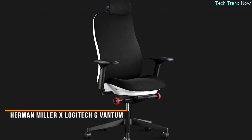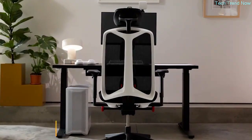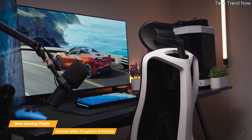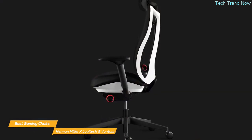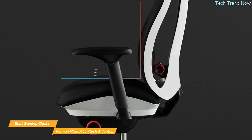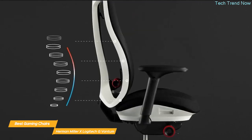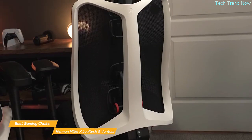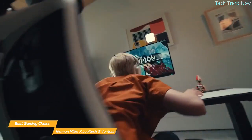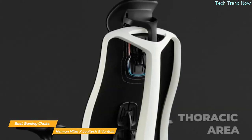Next on my list is the Herman Miller x Logitech G Embody Gaming Chair — a collaboration between two trusted brands. Herman Miller is known for creating high-quality ergonomic office chairs, and Logitech G is a leader in gaming accessories, so it's safe to say this chair is the perfect combination of comfort and functionality. One of the most impressive features is the patented PostureFit technology from Herman Miller, which reinforces your pelvis and lower back to keep your chest open and prevent slouching. It targets your spine at its lowest point to provide support through the lumbar sacral region, and the forward-neutral design naturally positions your body in an effective upright posture ideal for fast reaction time and increased focus. It also features an adjustable headrest and thoracic area support through the head, neck, and shoulders.